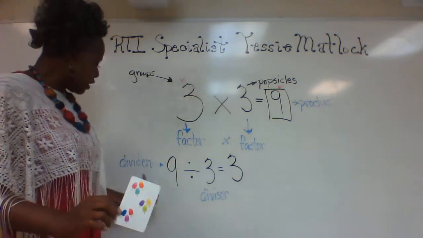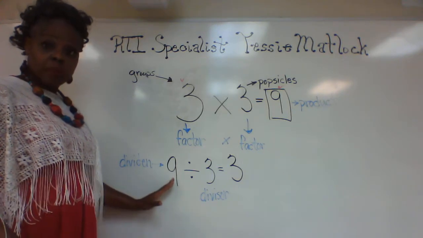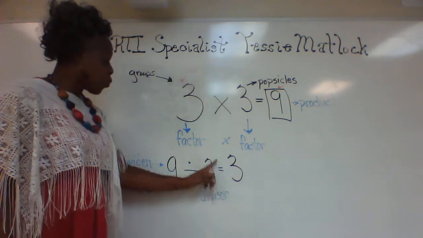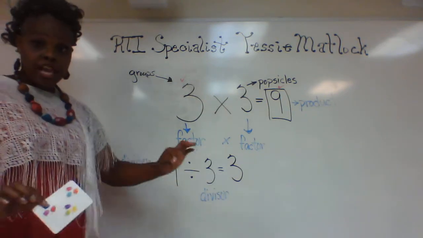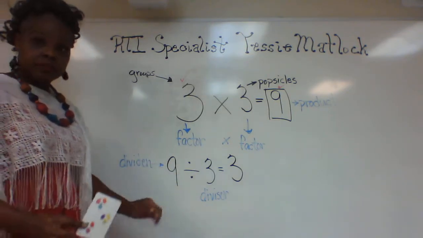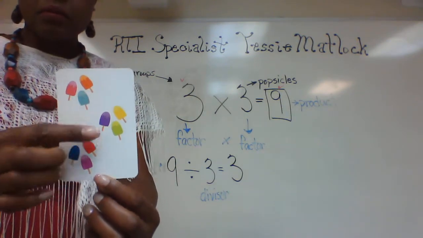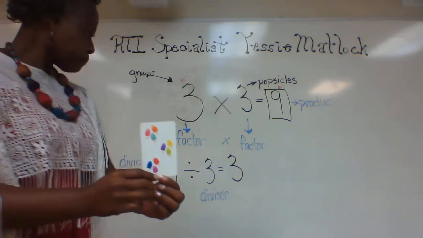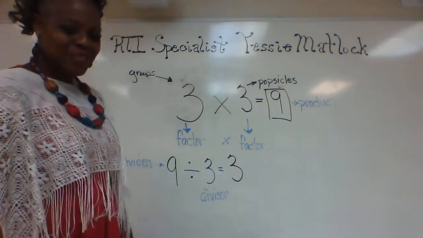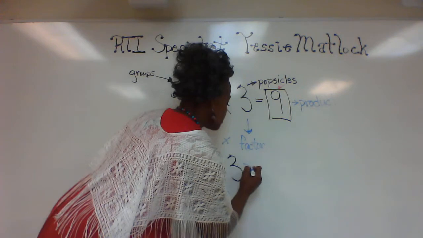Okay, so this is our dividend. What is to be divided? The total number that's to be divided. So the divisor is what will break up or separate this dividend in. So there should be 3 items in each group. And the answer starts with a Q. Good, it's the quotient. Quotient.